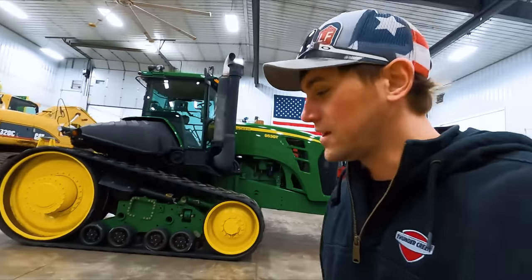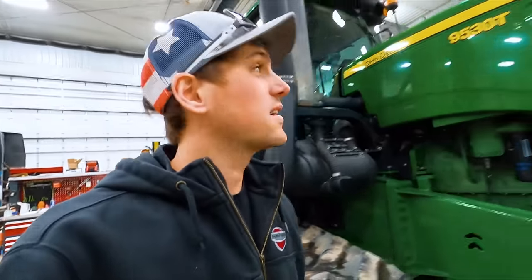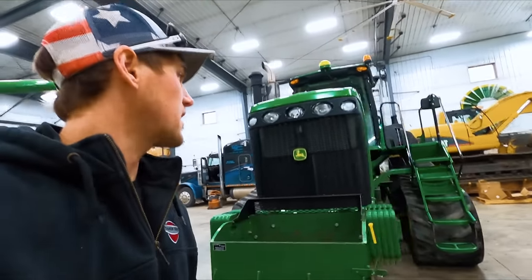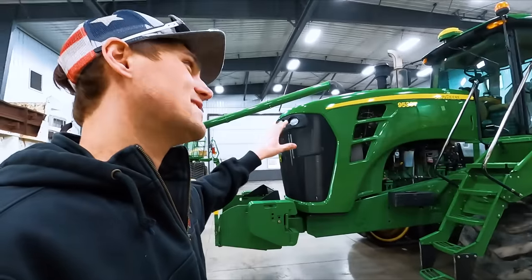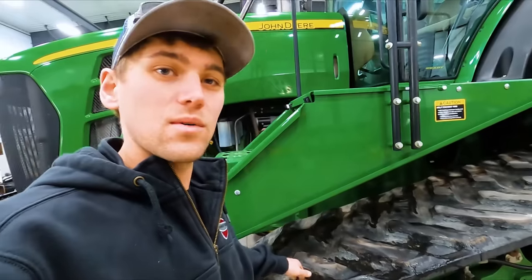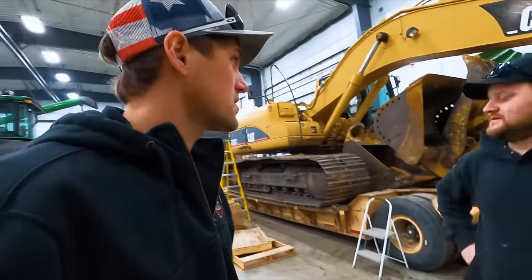Oh guys, we've got an exciting day — a couple of days actually — of working on this tractor. We are going to be actually putting a kit on it so that we can plant with it. We're going to be running two corn planters this spring, and this has been selected to be Brody's new planting tractor. These are not spaced right to go down the rows obviously — they are 30-inch belts, which we will be planting with, but we are going to be putting a wide stance kit on.